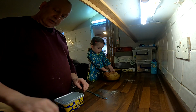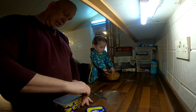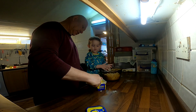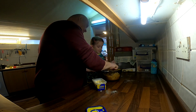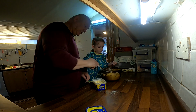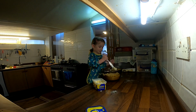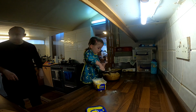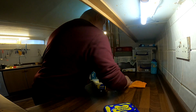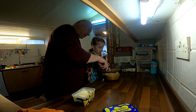So this is what we're using for the butter. Other butters are available. Dada, can I do butter? Right, we put the flour on top first and we chop, chop, chop. All of the bits go into the waste recycling bin. Good girl. Chop, chop, chop. So we need to get a little bit more.